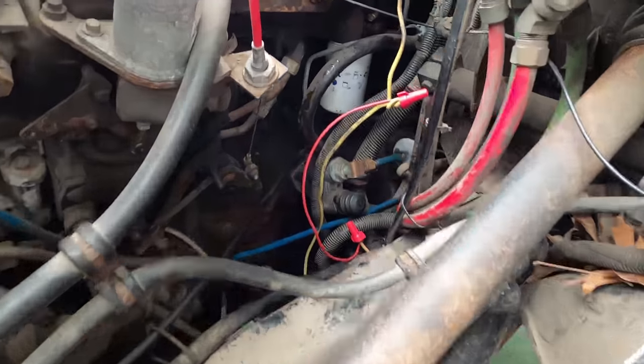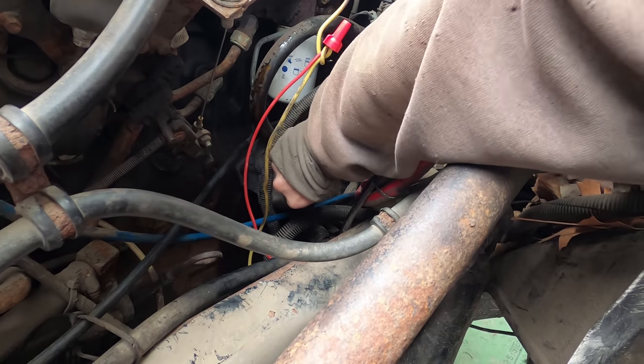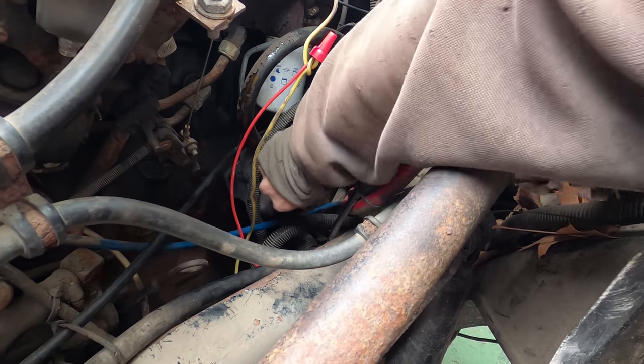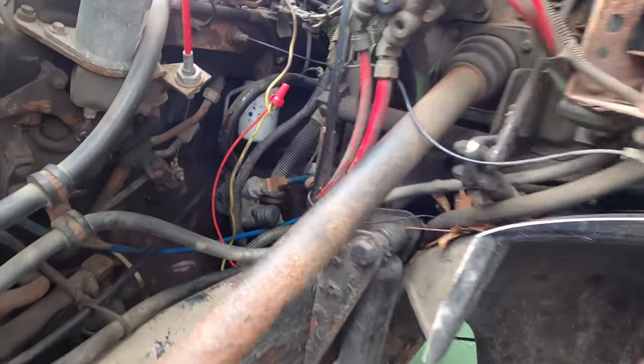Since we messed with the fuel system, I just have to prime it now. All right, let's try it.